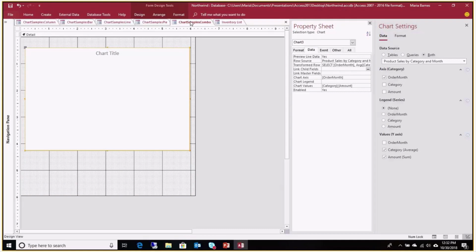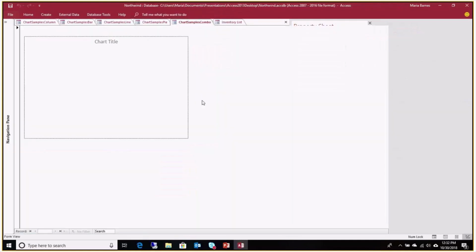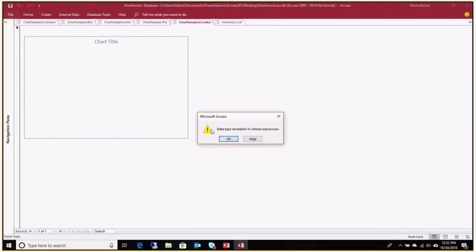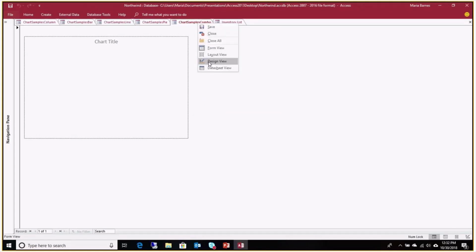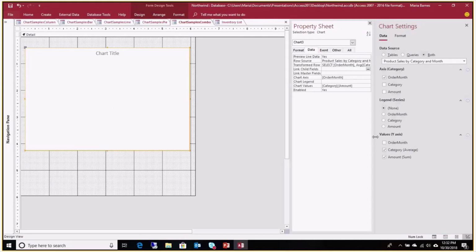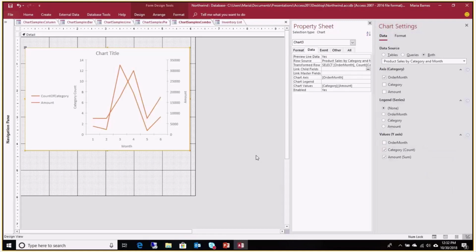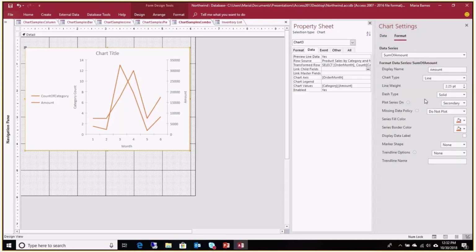Where was I at? Yeah, I was on this one. Let me run this. Data type mismatch. So if you have something that doesn't make sense, and your preview starts to go blank, that might be a warning to you that something's going on. And we might be able to fix that, adjust it somehow.